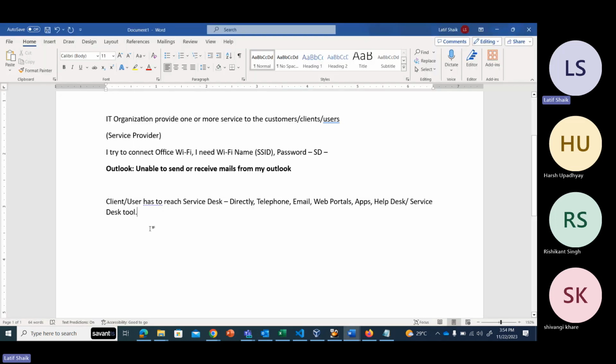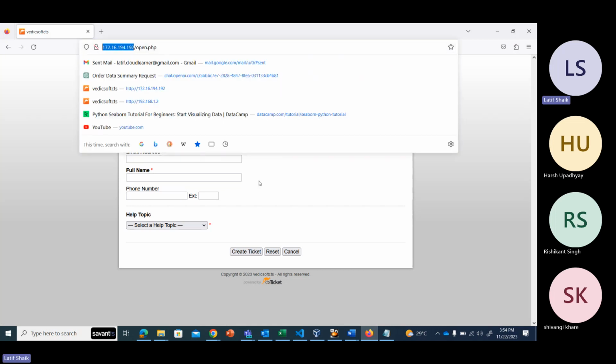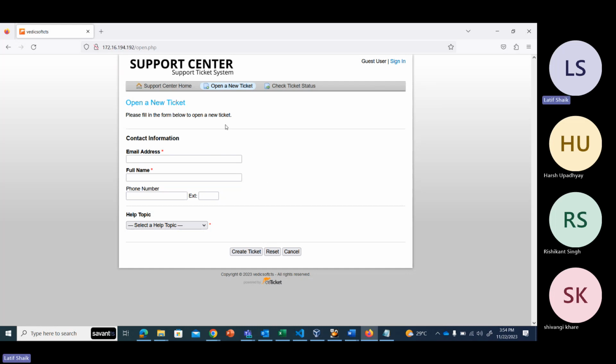The point is, that is some help desk related portals or web portals, you can say, apps, email kind of stuff, and some software also. This is also a web portal, and it's not a direct application in my system. So like a portal, I've opened. But it is not designed for a particular organization. Simply, it is like, what is your issue? You can put that one here, okay.